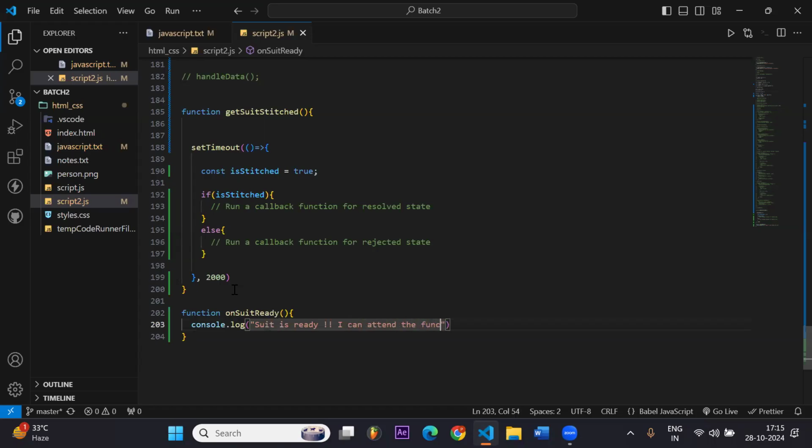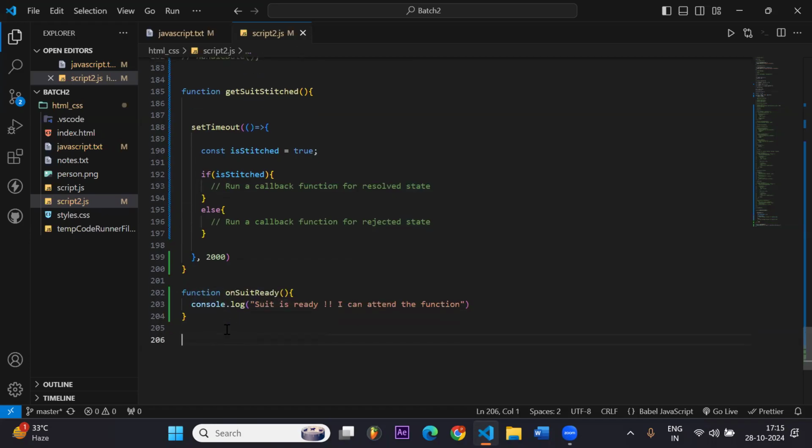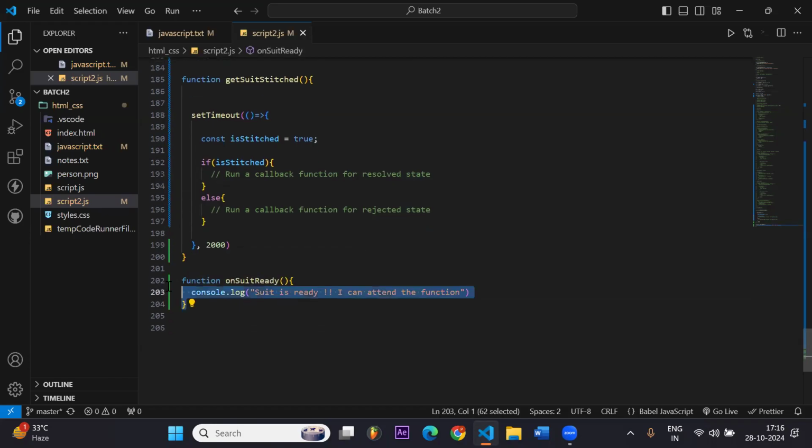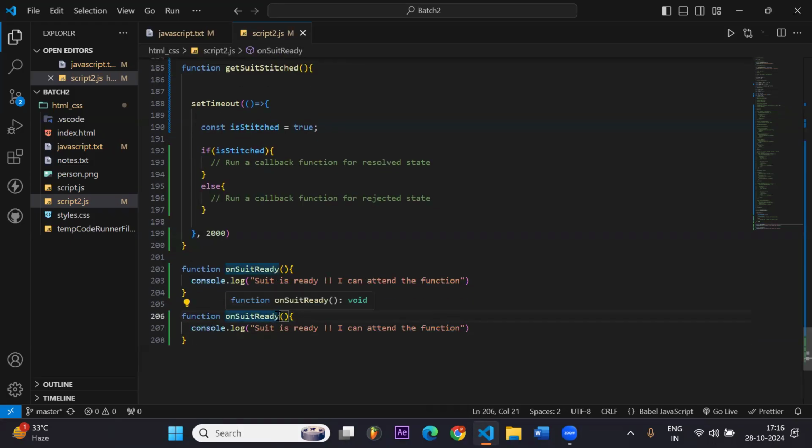I can attend the function. So this is the first callback for the resolved state, and for the rejected state, let's copy this. On suit not ready. Suit is not ready.